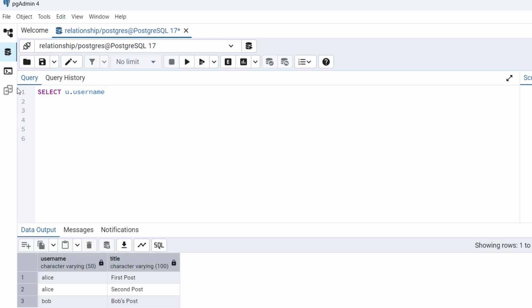Okay, select username, and we are retrieving email, and p.title, I mean post title, from users u, and join posts p on u.id equal to p.user_id. Okay, where u.username equal to Alice.